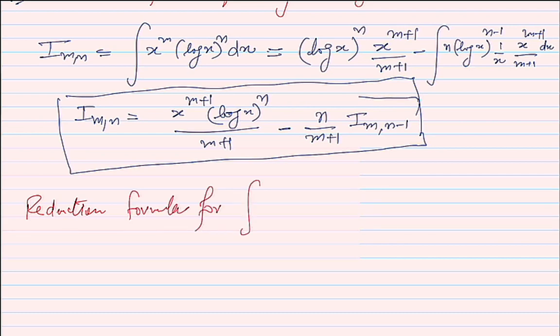for integral sin raised to power n x. Now many of the students commit the mistake, like you can easily differentiate sin raised to power n x, it is n sin raised to power n minus 1 x into cos x, okay, but you cannot do sin raised to power n plus 1 x upon n plus 1 while doing integral, okay. That is the usual mistake many of the students do. Please be careful, okay.